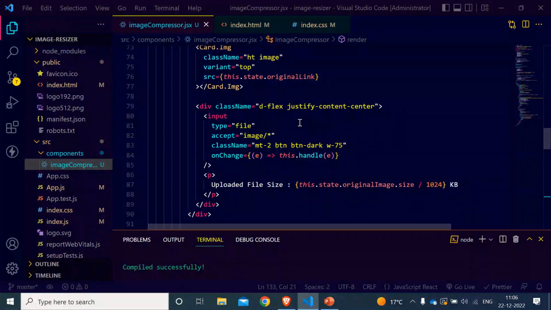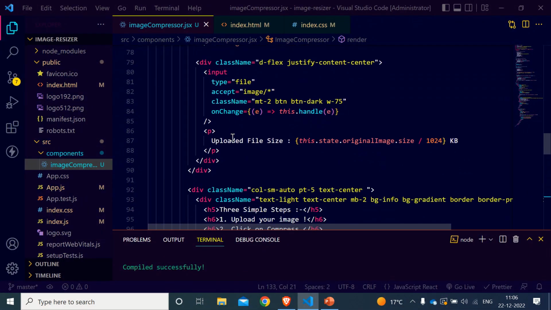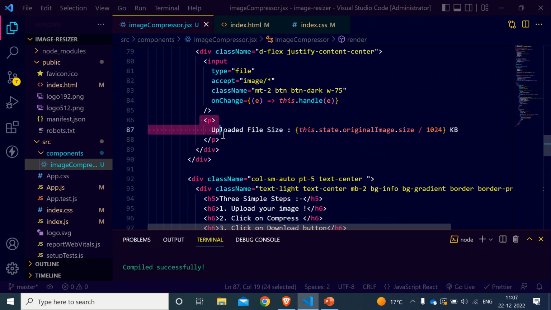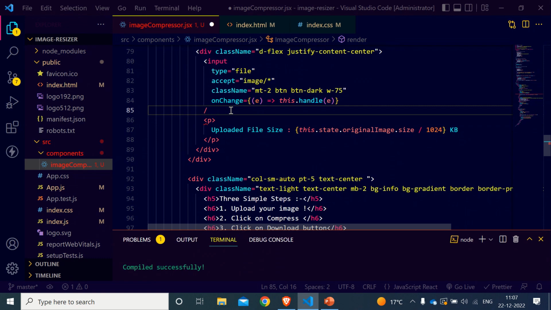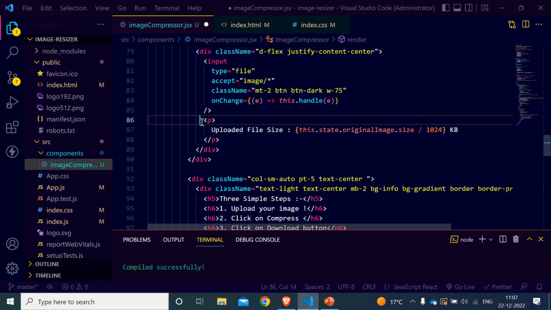So we can make this inside an if the image is uploaded, right? So type image, and this should be only shown when the image is chosen. So let me just put it here after the input file, right? Let me just put it outside the div.